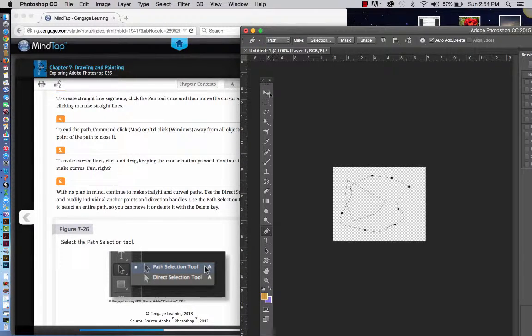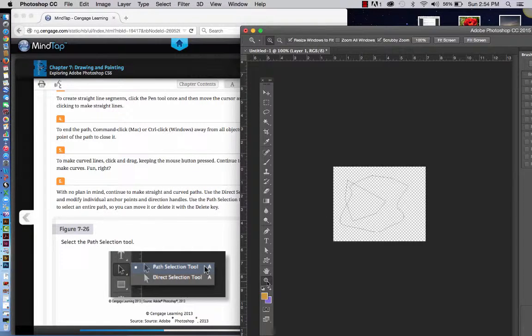So if you go back here to get the direct selection tool, it's underneath the path selection tool. And then we can select each one of those individually.